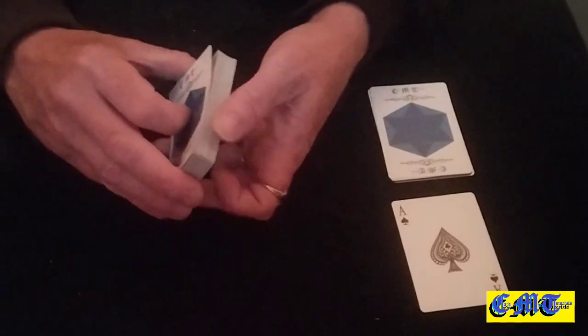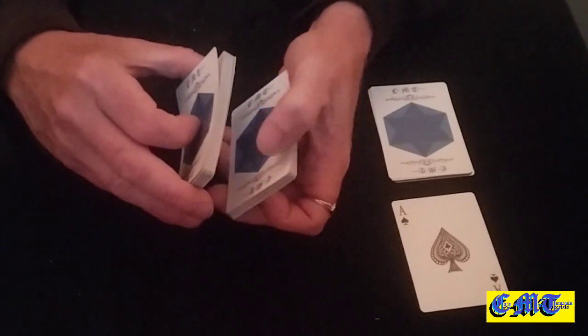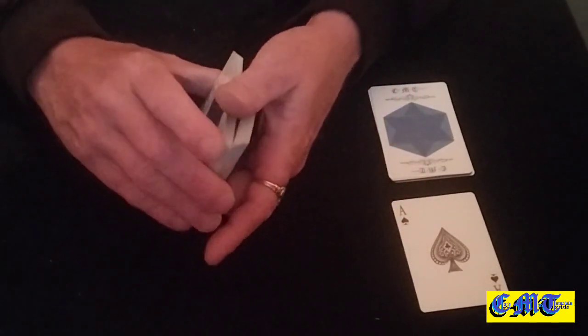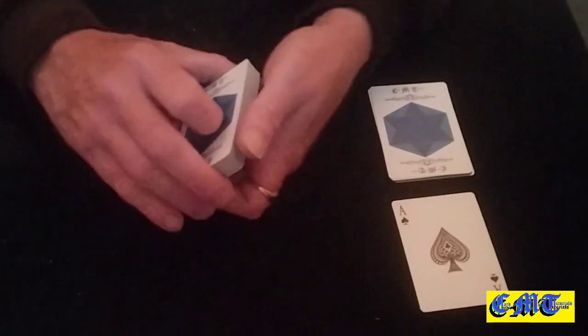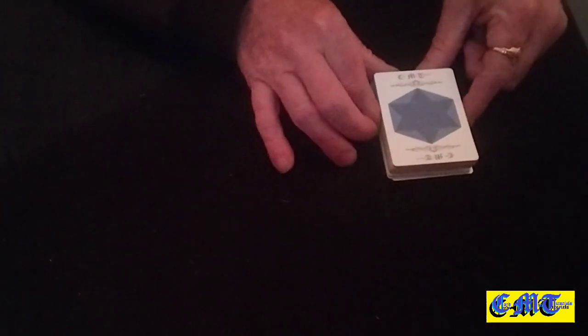Give everything away. That's lowish down to the bottom, so cut above half of the packet, bring that to the top, put it on top of your break, take everything from under the break and put that onto the top. That's then put that ace down to the bottom. You put the ace of spades sticking out, put the rest of the packet on, and just lose the ace into the middle.